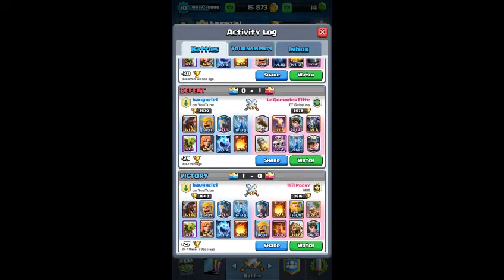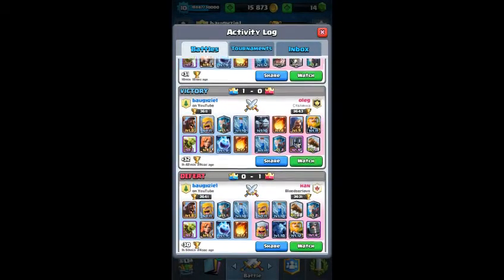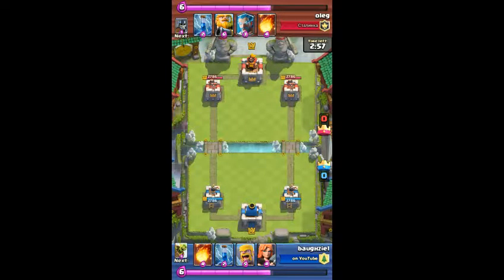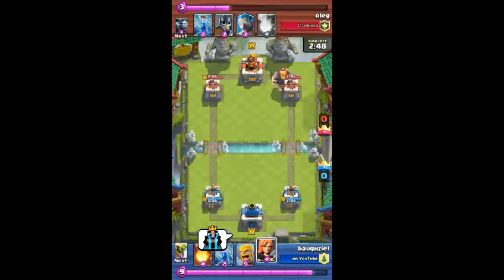So what should we do next? We will do this deck. So we come across Oleg, and I can't pronounce the name of his clan unfortunately, so yeah, I won't be saying that.